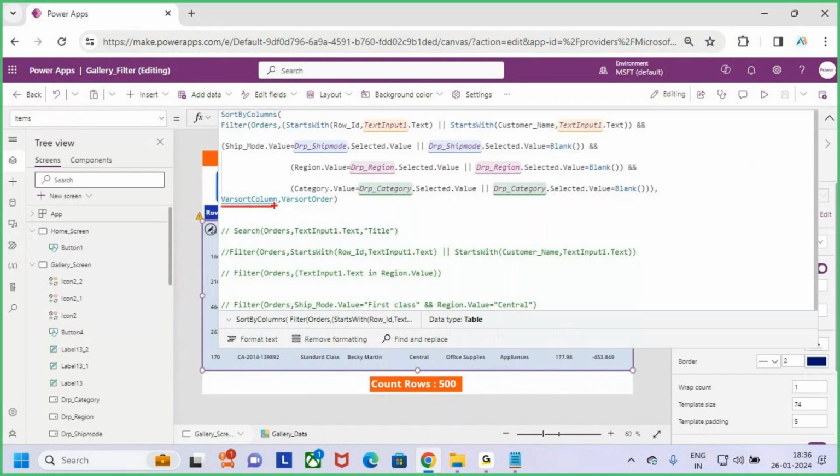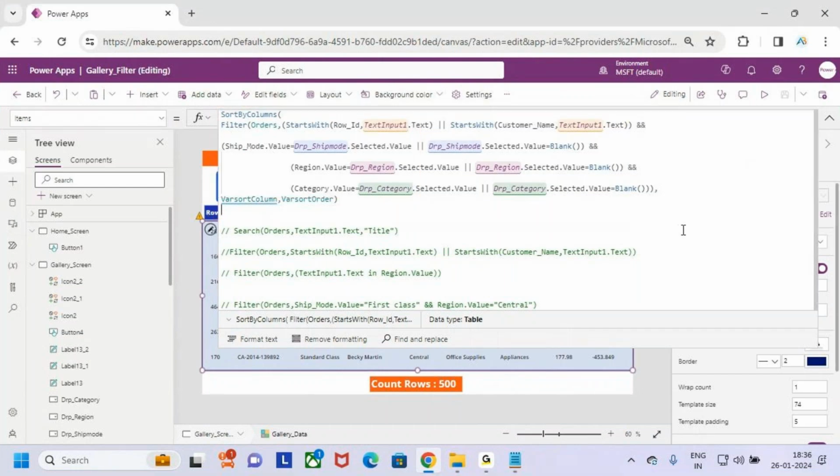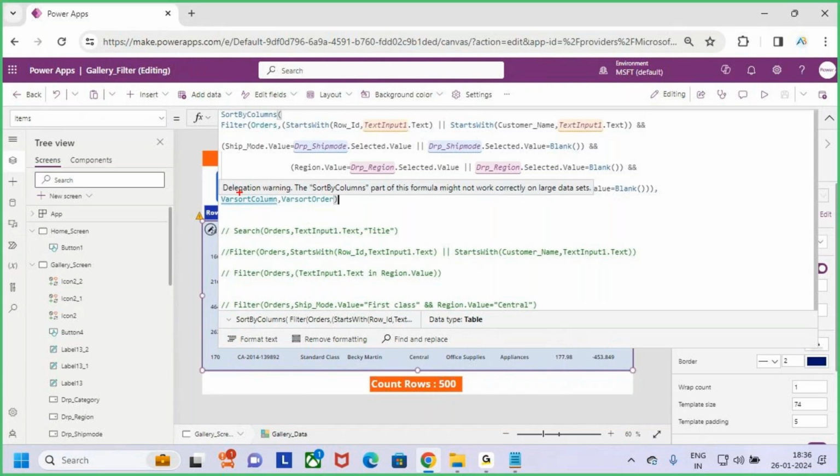Now what does it indicate? If you have any blue underlined mark within the formula, what does it indicate? Delegation. Yes, a delegation warning. When I hover the mouse over this warning message, it says: the sort by column part of this formula might not work correctly on large data sets.